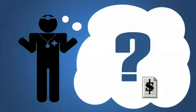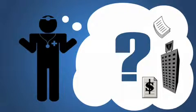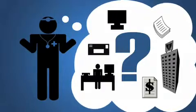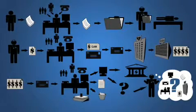Did he fill out the fee ticket correctly? Did the insurance company receive the claim form? Are they disputing our claim? Is it lost in the mail? Was there a key punch error? Was the check lost at the front desk? All this results in an unhappy doctor, an unhappy patient, and a poorly run office, all relying on a business process in need of a serious workflow overhaul. A process that should have resembled this ended up looking more like this.